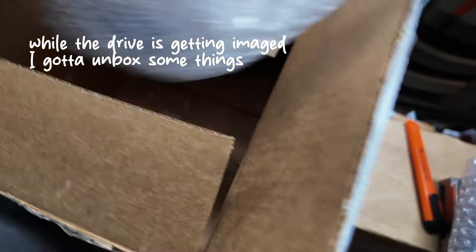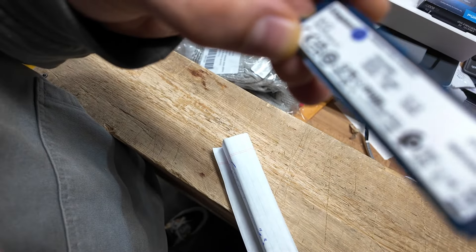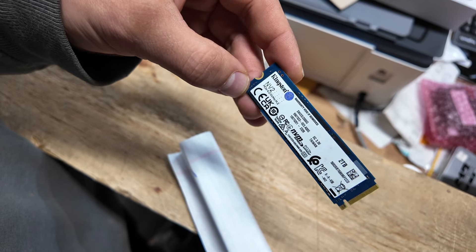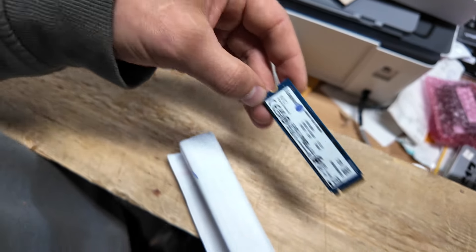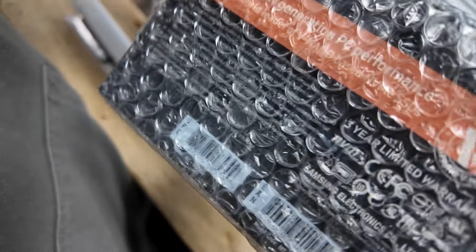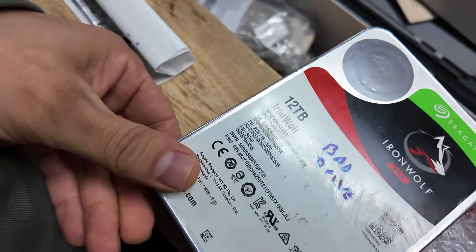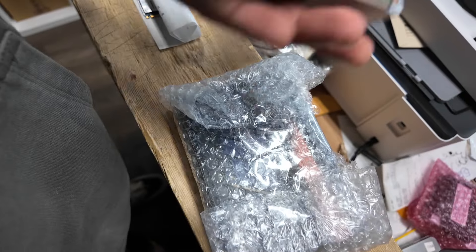I've got some slouchy socks — this package just came from our partner in Florida. Let's check it out. I just did a video on this thing, maybe with a slightly different controller, but we recovered it. That was the BitLocker case. You guys probably haven't seen that video yet, but it's in the making. The donor — I received this donor I needed for some special extracurricular activity. And we got this Iron Wolf drive here. I don't know if it's for a client — I think it was just for us to use as parts.